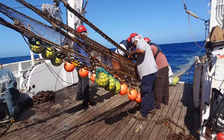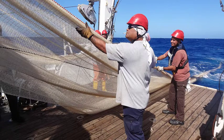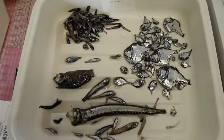Usually the final action is to use the micro-necton net, which is a massive net — really, really big, probably around 10 to 20 meters long. It is hard work to put in the water, so all the crew is on deck doing the work. We tow this net at different depths between 500 meters and the surface, towing for about 30 minutes to collect the micro-necton: small fish, squids, or crustaceans between 2 cm and 20 cm.